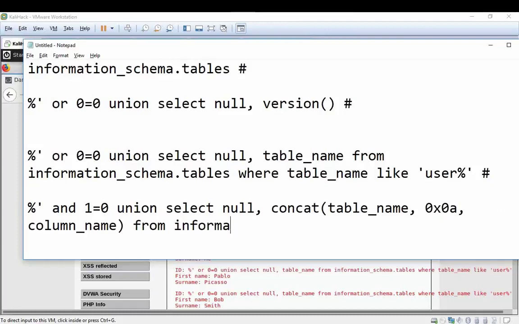information schema, because every value will be fetched from information schema only.